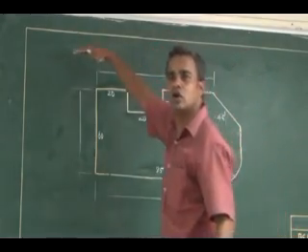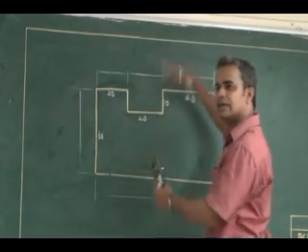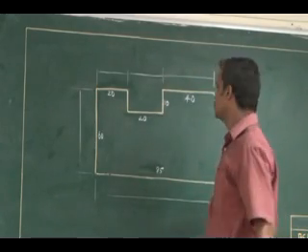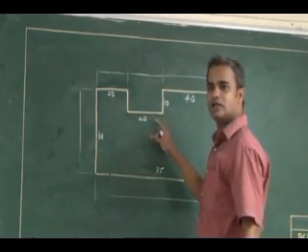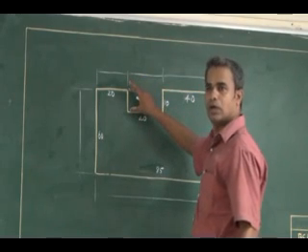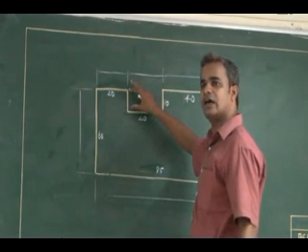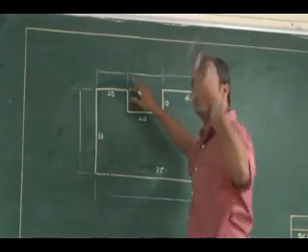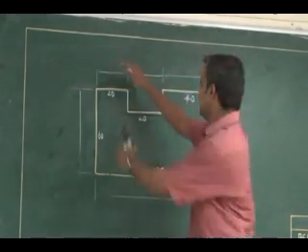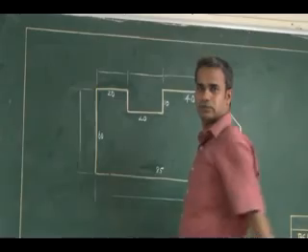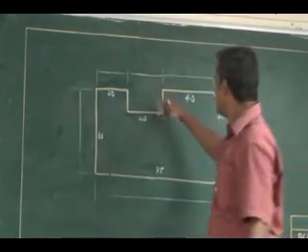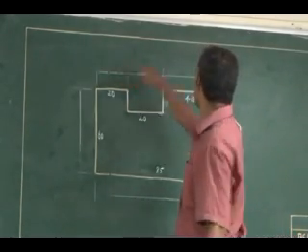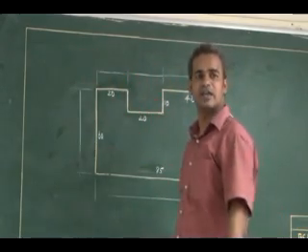The dimension line I can draw all together as a single one with the same 10 mm gap. So even though I am dimensioning this 20, the 10 mm gap will come here. I told you the dimension line should have a minimum of 10 mm. It can have more than 10 mm. If I have it in this region, it will be neat. So I have shown the dimension of this 20 aligned to the other dimensions.